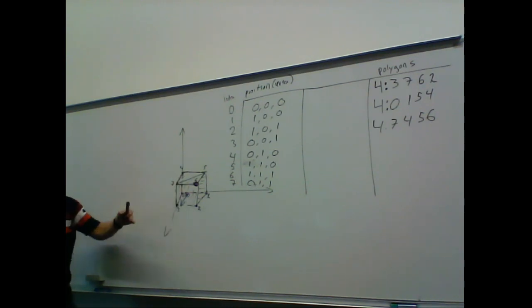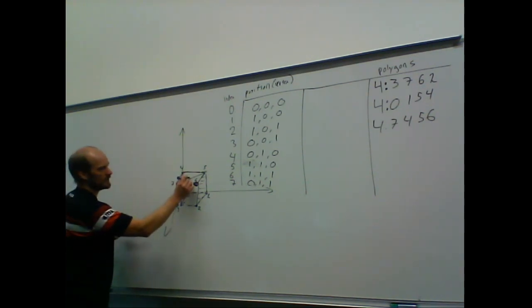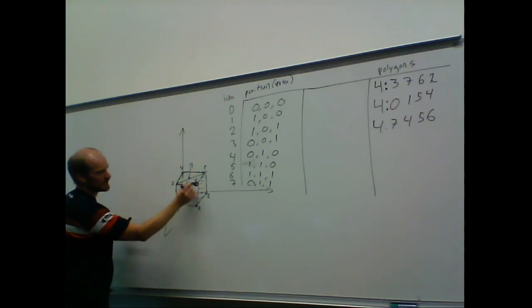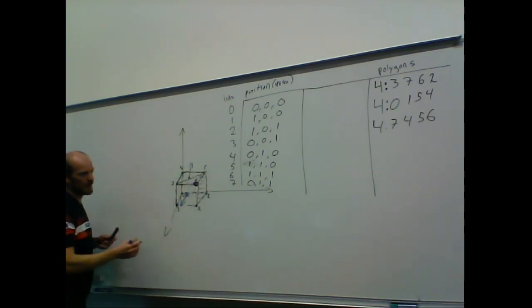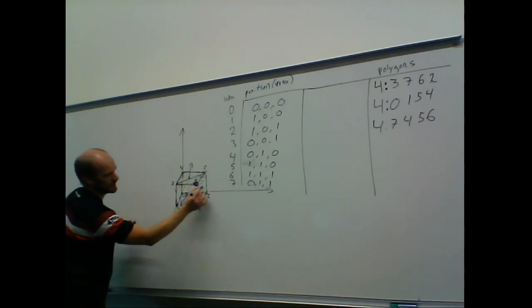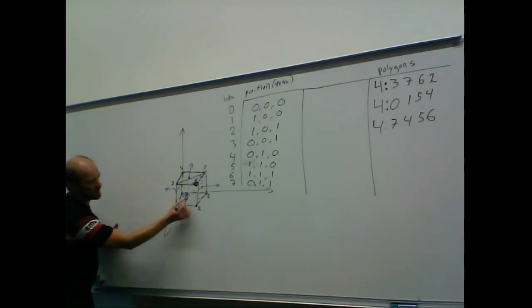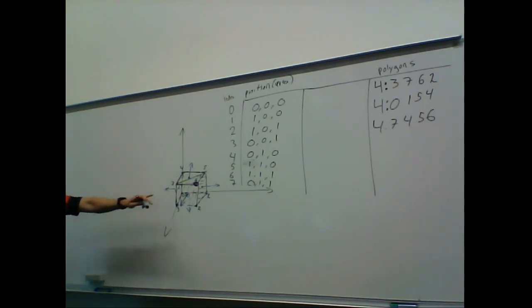So this one is facing forward. This one up here is facing directly up. This one on the back is facing directly backwards. This one on the side here, facing to the side. So here facing to the other side. One at the bottom here, facing down. That's all of them, I guess.